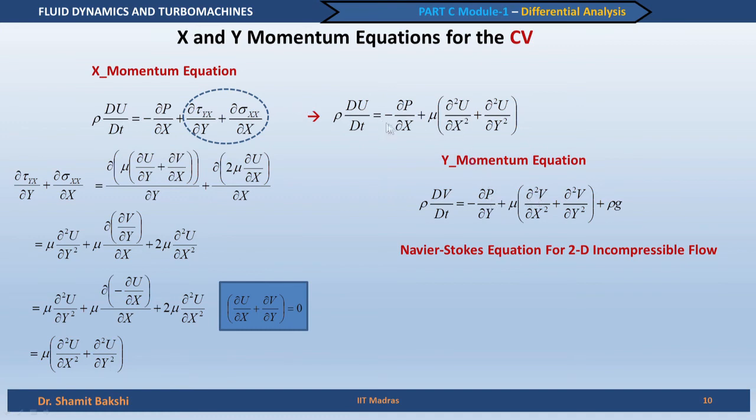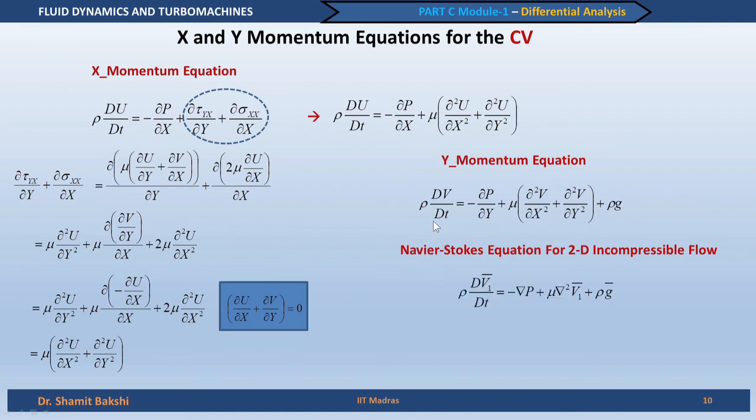So, the third equation, of course, which needs to be enforced is the continuity equation. Although it is not directly in terms of pressure, these three equations, the continuity equation or mass conservation equation, the x momentum equation and the y momentum equation, help us to solve for the three unknowns. These three independent equations, coming from the mass conservation and the x and y direction momentum conservation, can help us to solve the full flow field in terms of the velocity at each point in the flow field and the pressure at each point in the flow field. So, that was our objective for differential analysis, and we have got to that particular point.